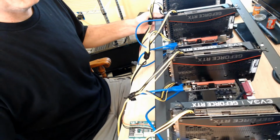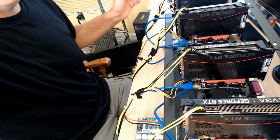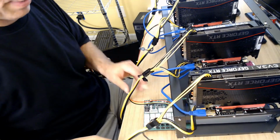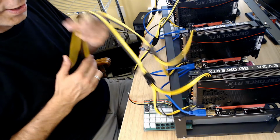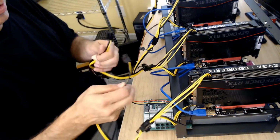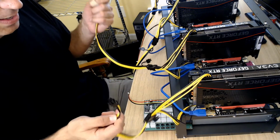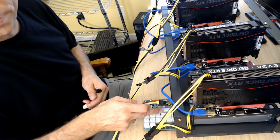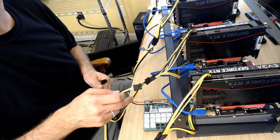All right, so let's see. I'm going to pull this way, and here's the board. So let me slide it out so we can see a little better. All right, so here's my power. I've got them split going to the riser and to the GPU. Then I've got my 6-pin on this side. So what I'm going to do is I am going to have the motherboard on this one.